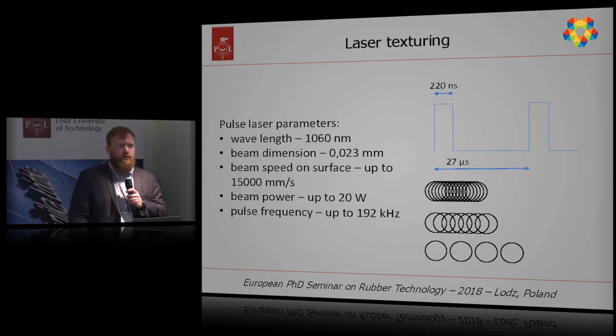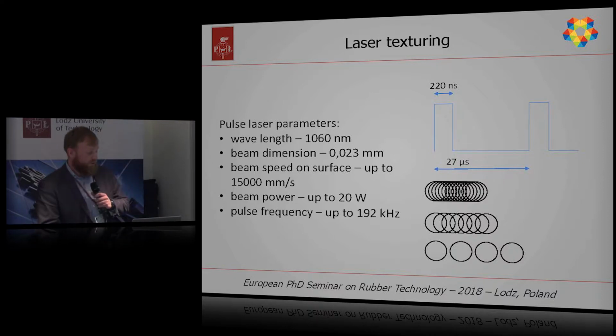The standard pulse frequency is 36 kilohertz, but we can turn it up to 192 kilohertz.